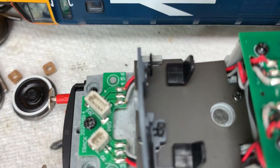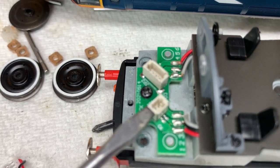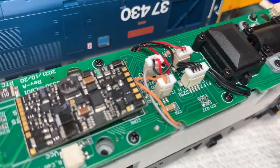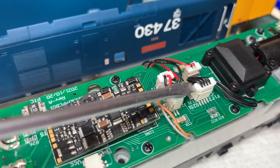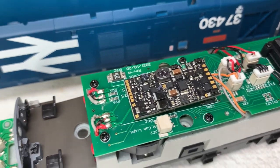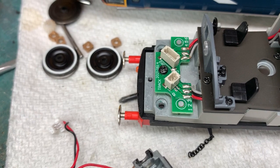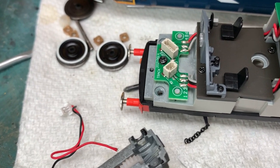But what I do is I use my screwdriver here, and if you gently twist the edge, I'll show you on the other one, or any of these here, here we go. See how they've got a lip, and you can get in there and twist it, and then you can gradually prise it apart. That way you can keep the male connector still soldered to the circuit board. But it is not easy. So my technique is probably not the best by any means.